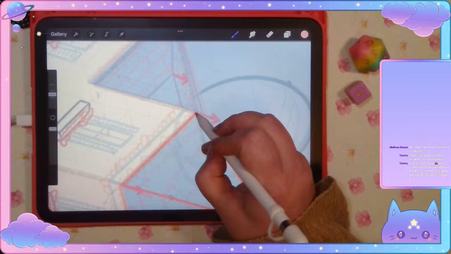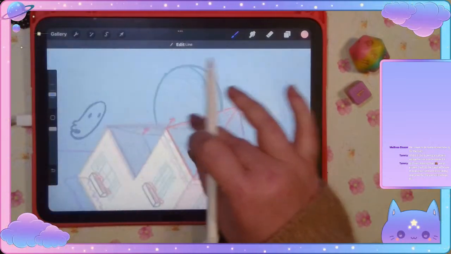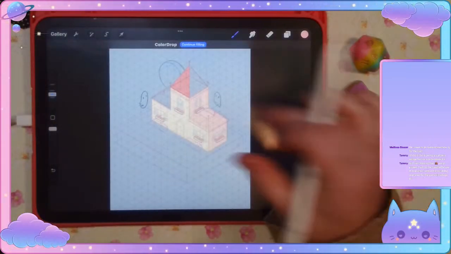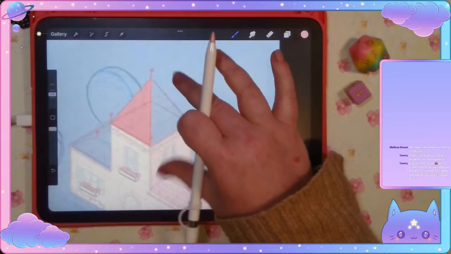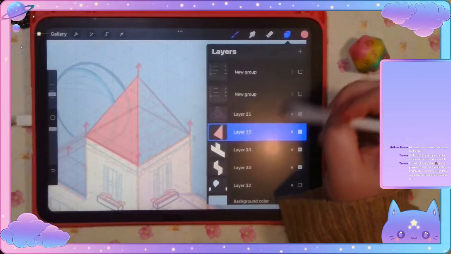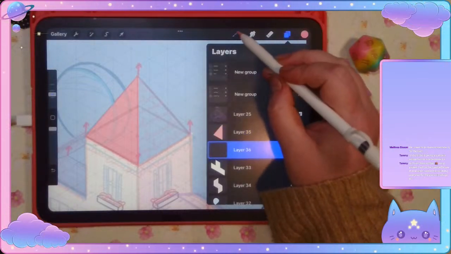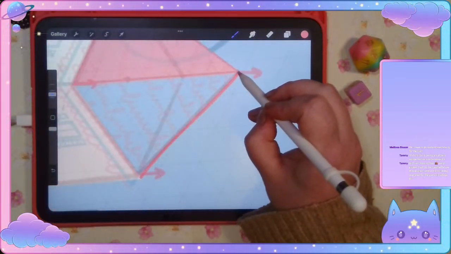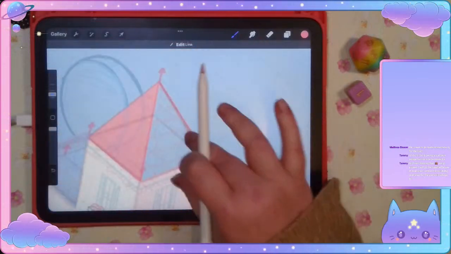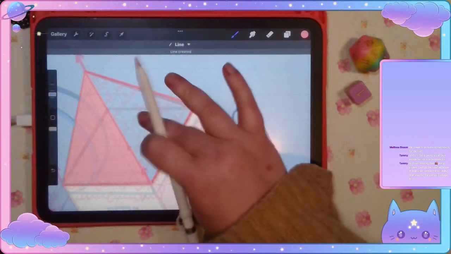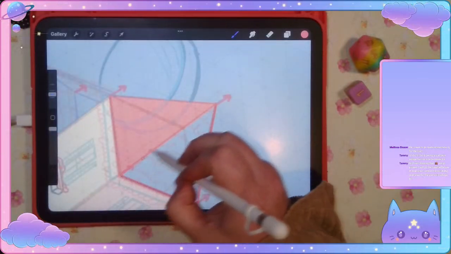There we go. Because then I need this darker pink. And I'm going to undo this one, and it's going to go here. There we go. Now I'm with it.